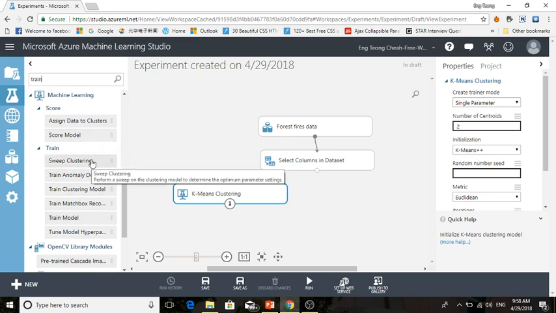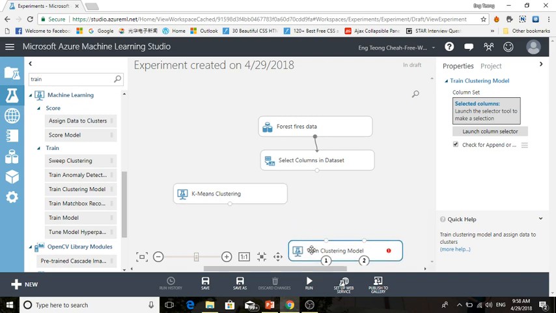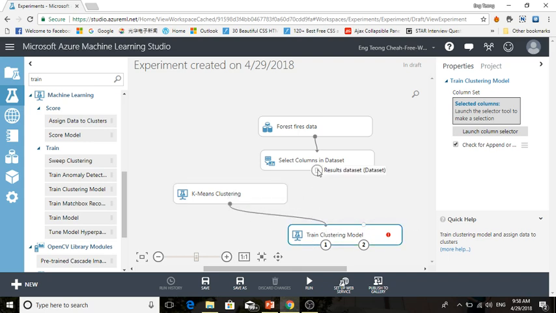Then we select Train Clustering Model. Then drag the K-Means Clustering to the left input of the Train Clustering Model, and for the Select Columns in Dataset, connect with the right input of the Train Clustering Model.